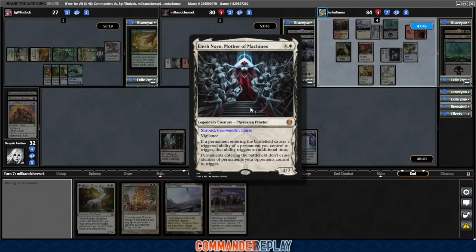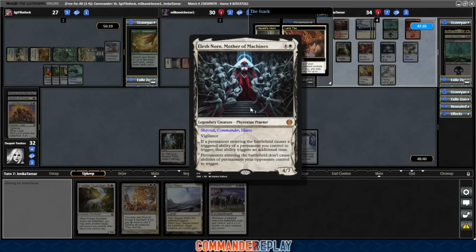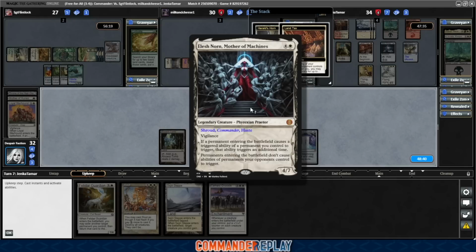Elesh Norn, Mother of Machines. 5 mana, 4/7, Vigilance. If a permanent entering the battlefield causes a triggered ability of a permanent you control to trigger, it triggers an additional time. Permanents entering the battlefield don't cause abilities of permanents your opponents control to trigger.